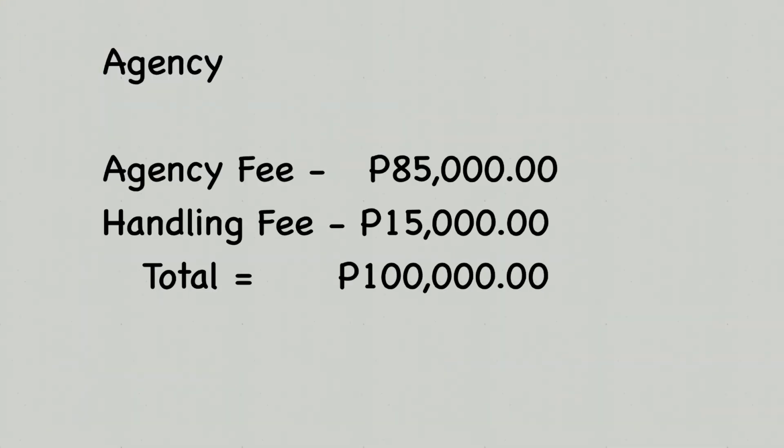So as a recap, guys, this will be the breakdown of our expenses in coming here to Canada. Again, this computation is for two persons, with me as a primary applicant as a student, and my husband as my dependent. So if you will just be coming here alone as a student, then just disregard the expenses of the dependent for each item.